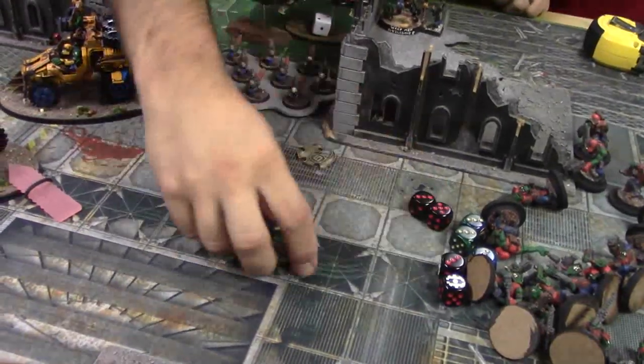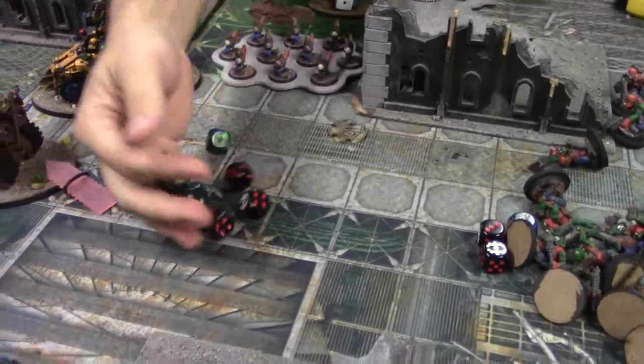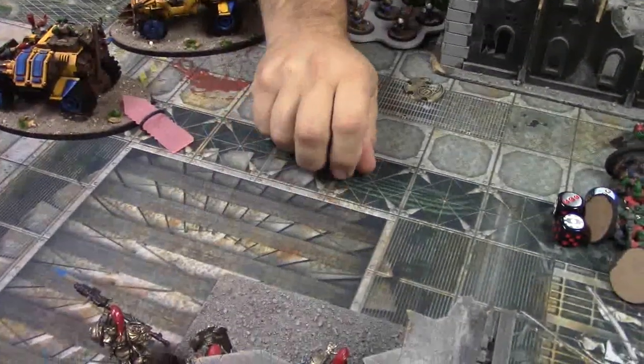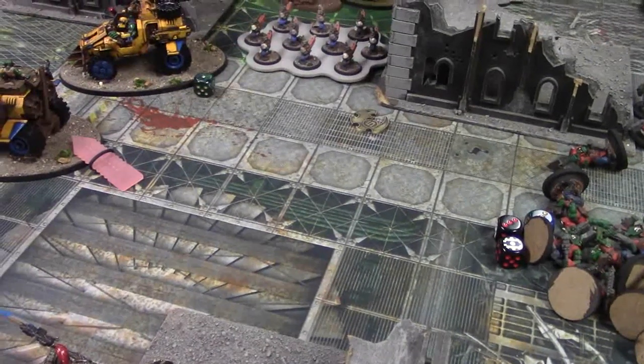Eight shots at strength 2. Hitting on sixes. It's getting cold. No hits. One reroll because okay, Death Skulls. It's getting cold out, so. Yeah. Reroll, yeah, that's cocked.